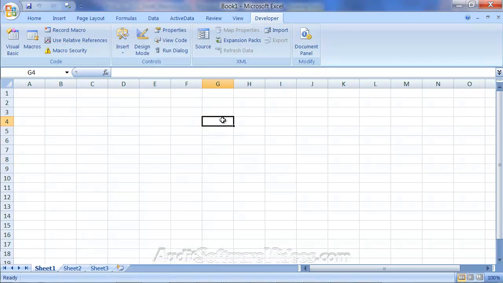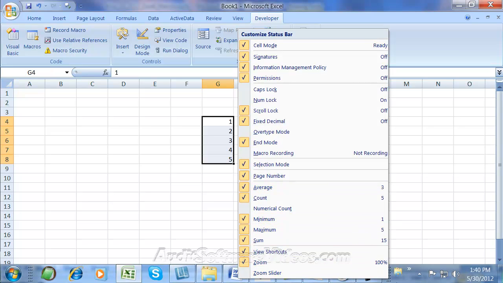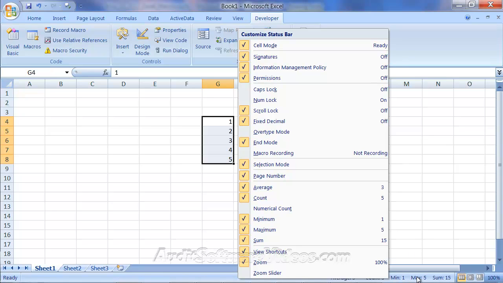So let me quickly show you that while I'm here. 1, 2, 3, 4, and 5. If I highlight that, notice I have average, count, and sum showing up. I can put minimum, and I can put maximum, and we have the minimum 1, maximum 5 now showing up there as well. So this is useful. It's something to consider throwing in there, and take a look at all the other ones as well.